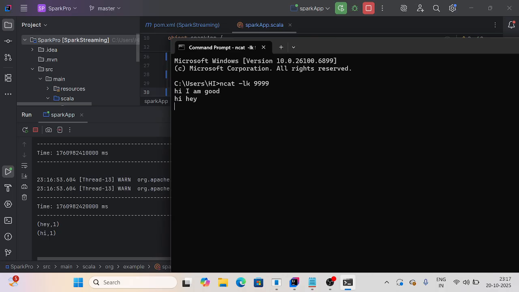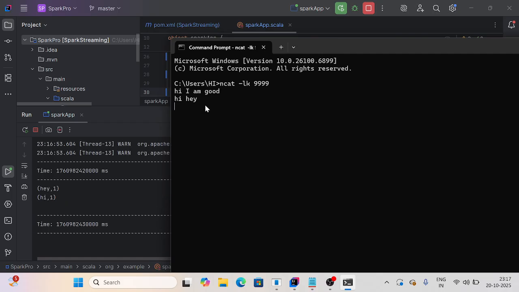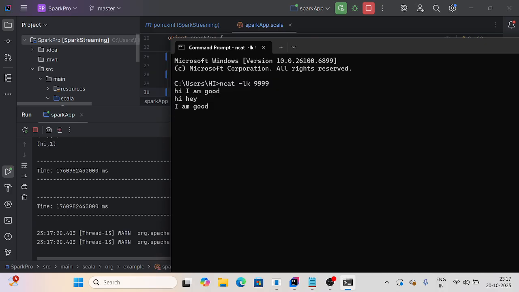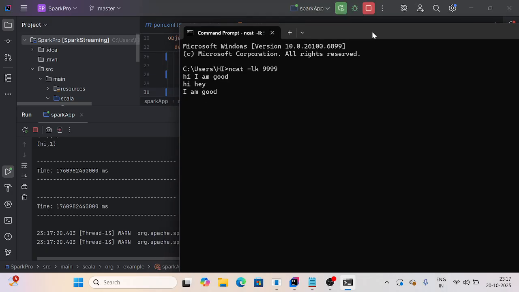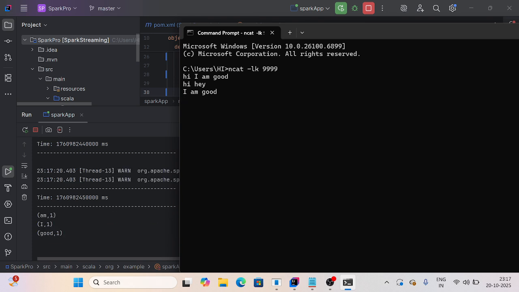See, hi and hi computation counts. Next input is, I am good. For every 10 seconds, yes. I am got repeated once, and good.